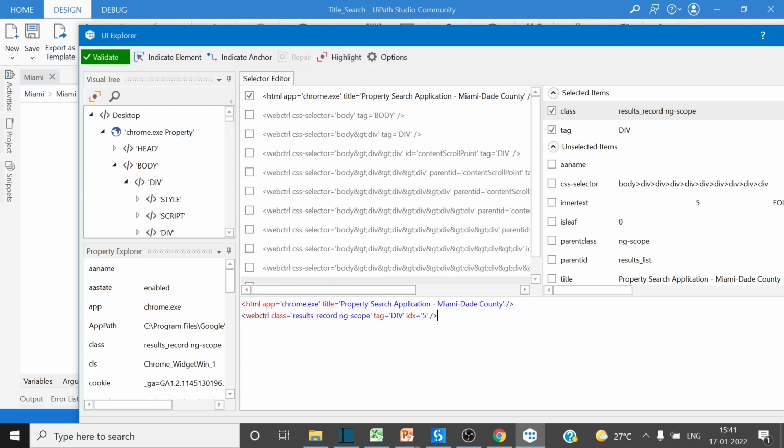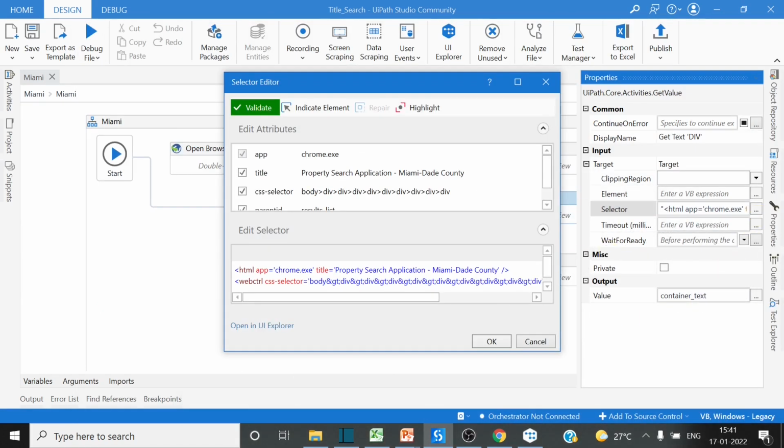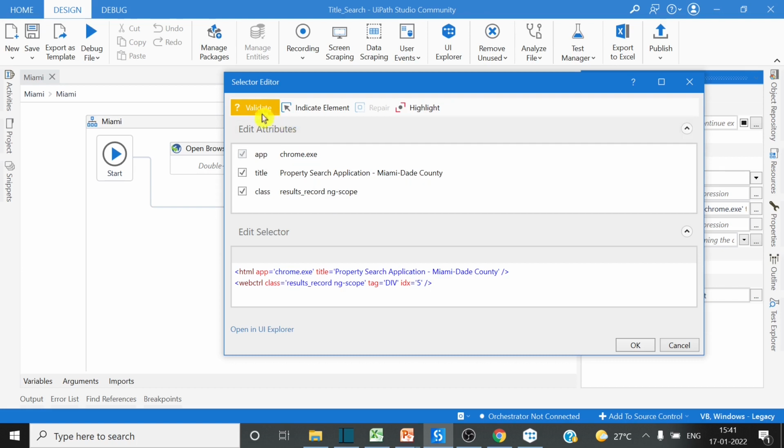Now we will use the same selector here. We'll change this one. This is a little complicated. Control A, Control V, validate, save.